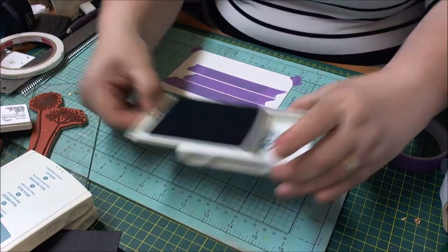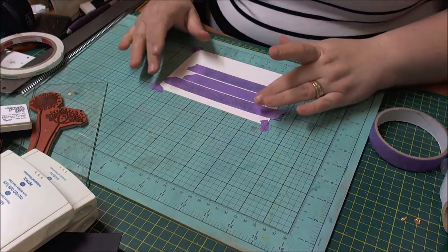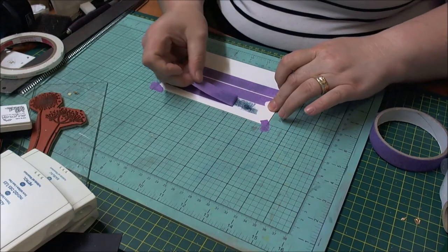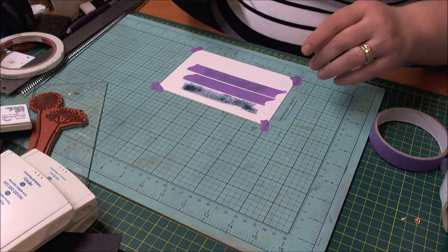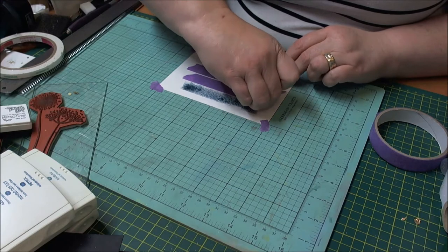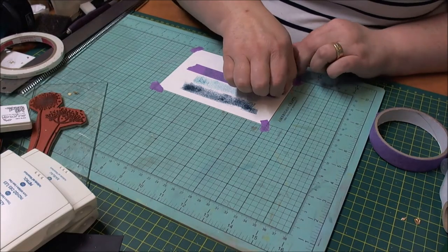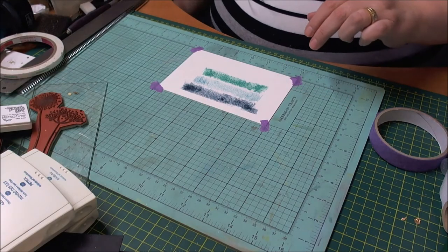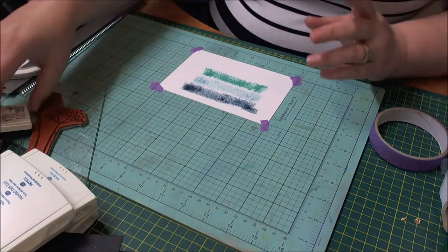Apply the remaining inks onto your cardstock — that's us finished with the inks for now. Next we're going to peel these off, just gently take them off, and what you're left with is your magical masking technique result: a nice little strip of ink along your cardstock. There's our next color, and then this is the lightest one of the three. So that's our strips done onto our cardstock.